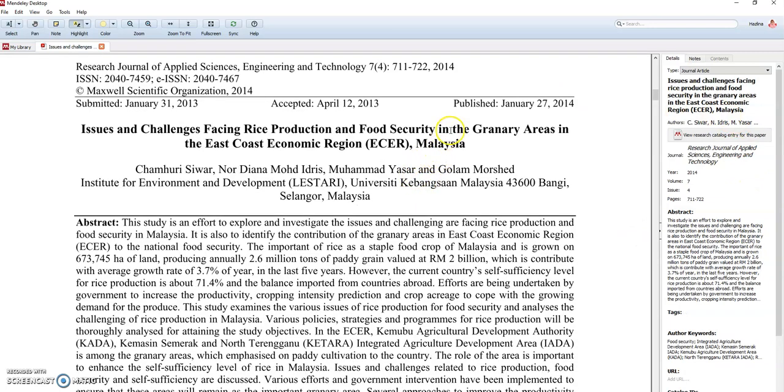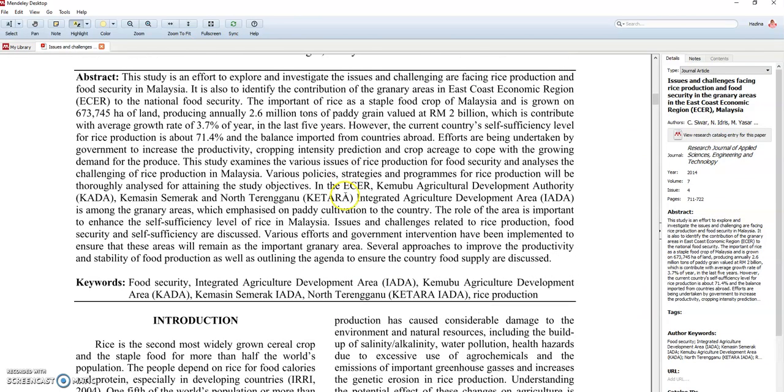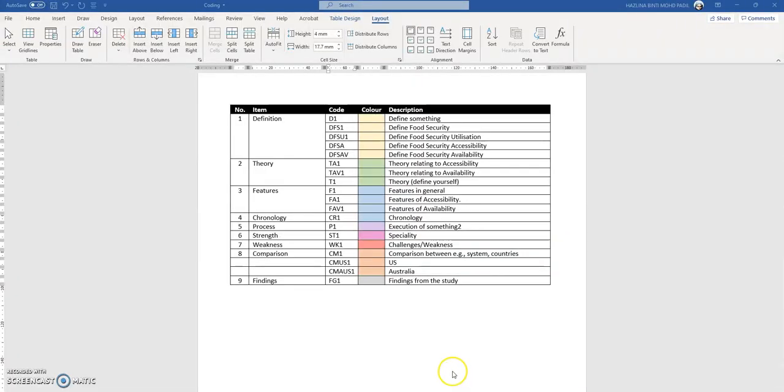So next. Let's say you are reading this paper. As you are reading, you find a good definition, good materials that you can actually cite later, or use to enhance your paper. So you can highlight and put a note, and it can be used later. But I would like to suggest that you use coding so that it will be easier. Those codes will be put inside the text. This is what I learned from a course which I actually attended.